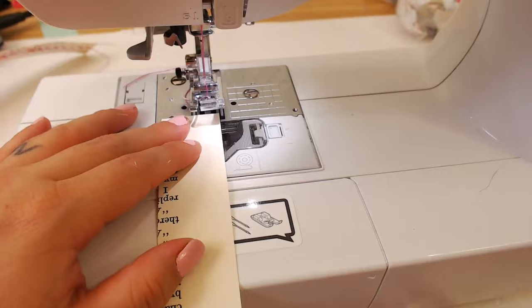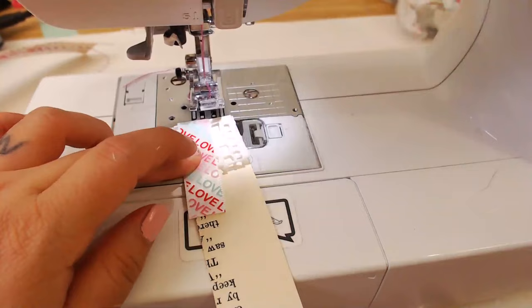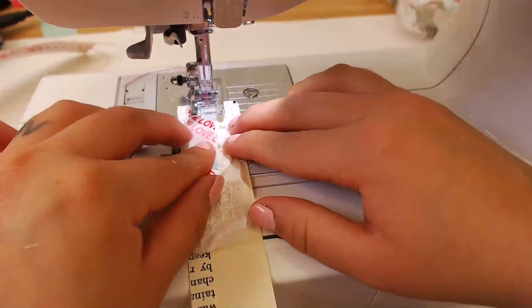And let's get this started. We'll use this love and then this other little piece of lace here. And then maybe even this other little piece of lace here. Right here. Okay, and we're still using stitch number 50.